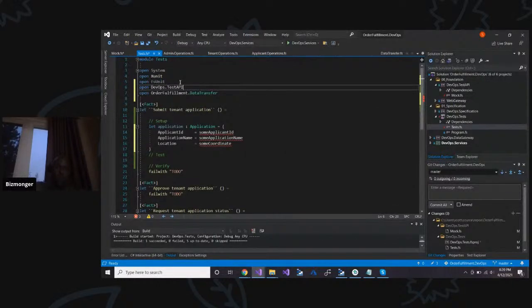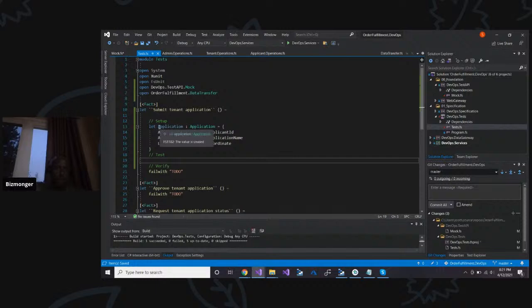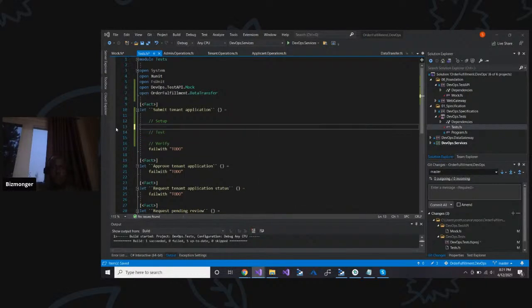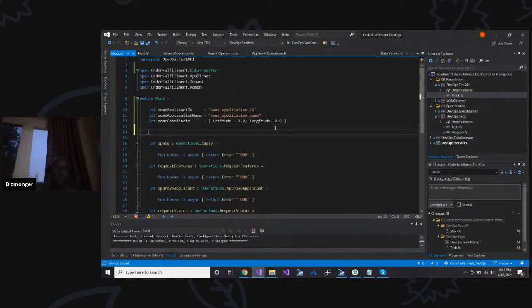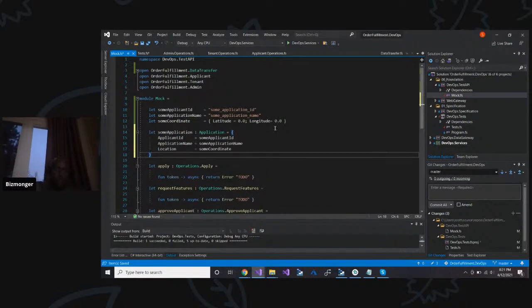Open mop. There we go. So then we'll call this some application. We move that. Right there.